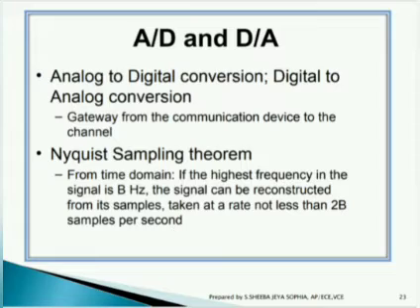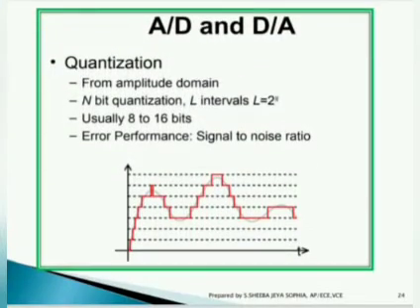The process of converting analog into digital is called sampling, and it must satisfy the criterion of the Nyquist sampling theorem, which indicates that our sampling frequency must be greater than or equal to twice the maximum frequency. Fs is greater than or equal to 2Fm. Another parameter is quantization, that is rounding off the value of the sampled signal to a nearby value, which makes it very comfortable for the process of compressing as well as the transmission of data.